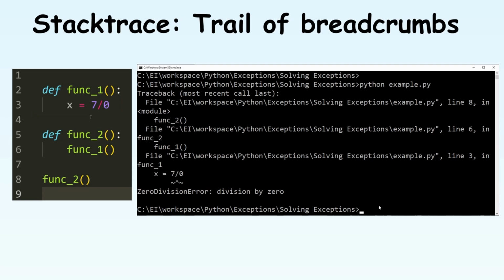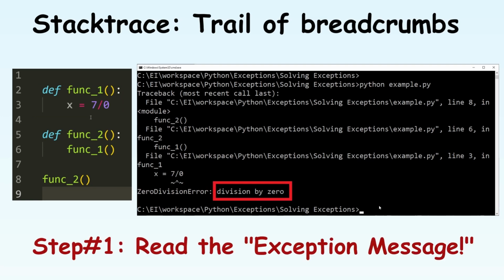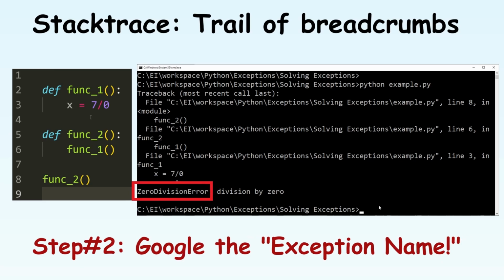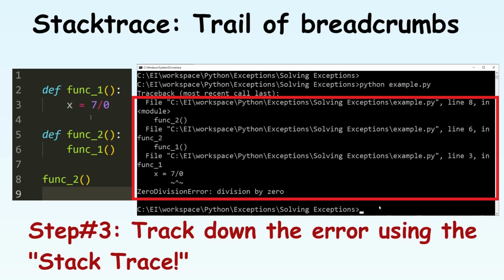So the next time you run into an exception in Python, first read the exception message. Sometimes this is all you need to solve the issue. If the exception message does not make much sense, then Google the exception name and understand what it means. Once you have a good understanding of what error has occurred, use the stack trace to figure out where the error is.